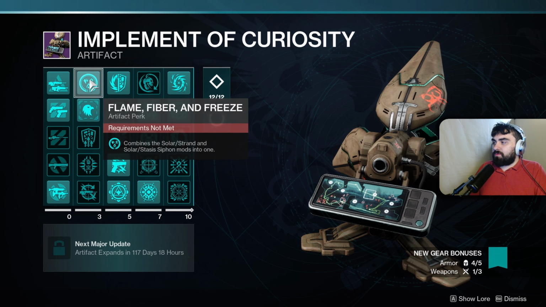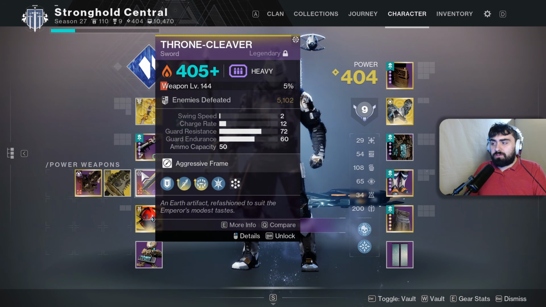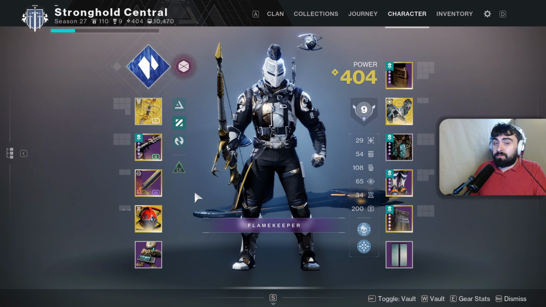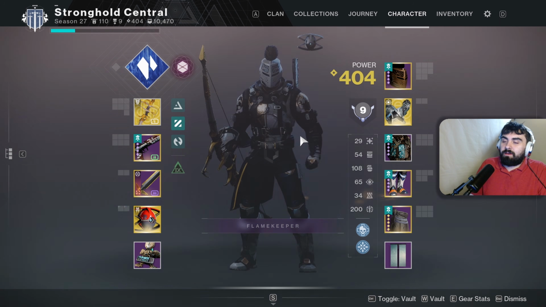This doesn't really matter. None of these really matter besides like Unstoppable Sidearm. The weapons for this build can be interchangeable, by the way. It does not really matter too much. You can run a different sword if you want. I like Throne Cleaver on it just before Cauterize, which is, again, 30% extra damage. It's kind of silly. That's a lot of damage.